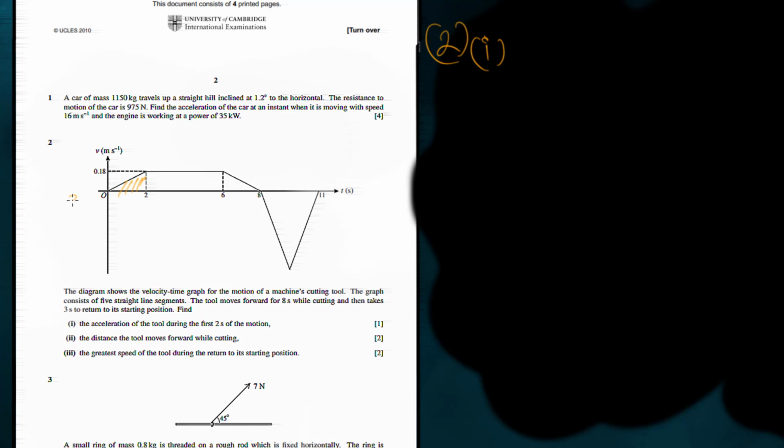Now we know that this is a speed time graph, and you have to understand that in a speed time graph, the gradient of the curve represents acceleration. So by finding the gradient within the first 2 seconds, we can find our acceleration. You can do that by using the formula which you have studied in your IGCSE maths, hopefully, which is y2 minus y1 divided by x2 minus x1 to find the gradient. That's pretty valid. Or alternatively, you can use SUVAT equations. I would prefer using SUVAT equations because it is a mechanics paper and it looks more neat.